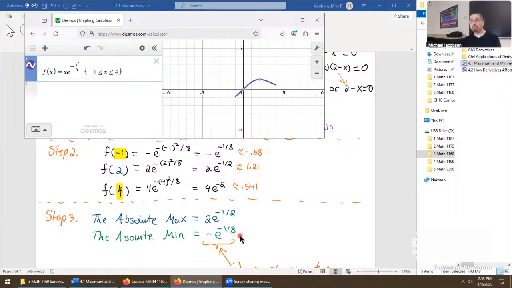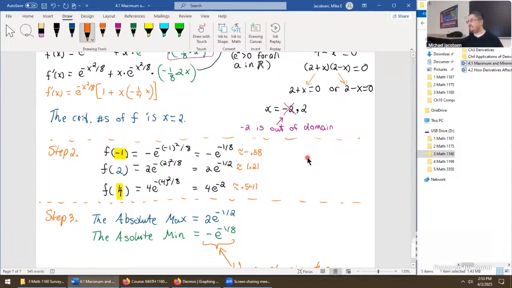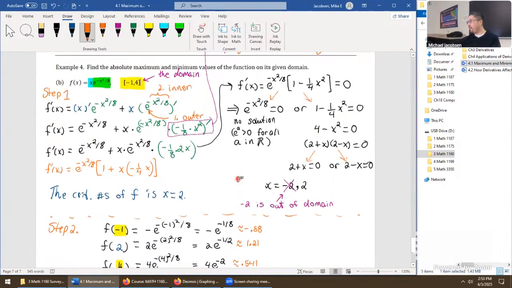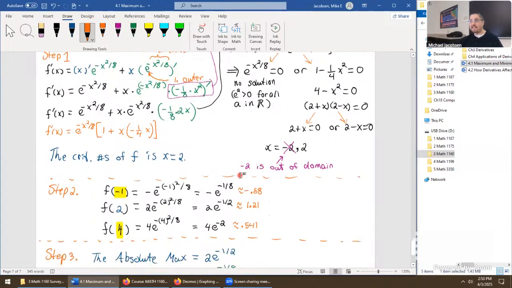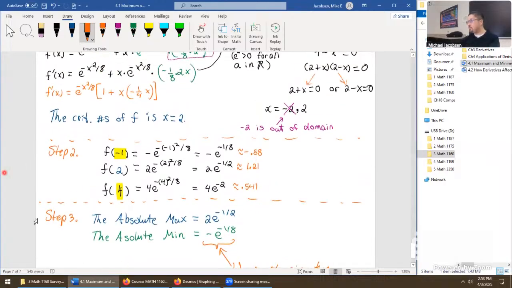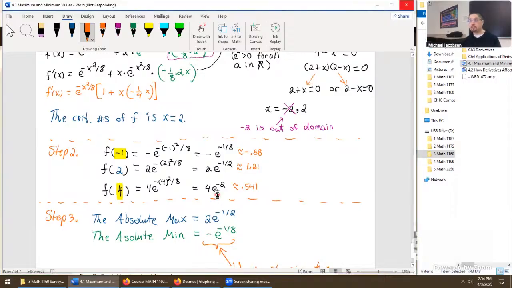So we call that the absolute minimum. It's kind of neat to see the technology telling us that what we got after doing all of that work really was accurate, satisfying in a way. So give that a try when you're learning it. It'll help quite a bit. But keep in mind on quizzes and exams, we have to show that whole process here. I think that's all we have to say about that section. Any last questions or comments at all, folks, on the closed interval method?